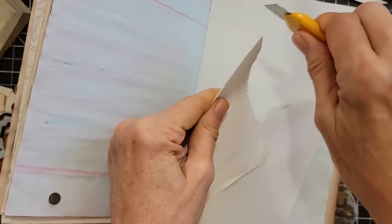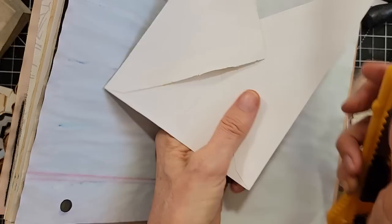Oh yeah. See, I even got a tear. That's okay. I don't mind that because I want this envelope to look like it's been back from like World War II. Let me back you up just a little bit. And you can be pretty aggressive these days. I mean, you might cut off a chunk, but that's all right. You roll with it because you want it to look like an old, tattered envelope from days gone by.